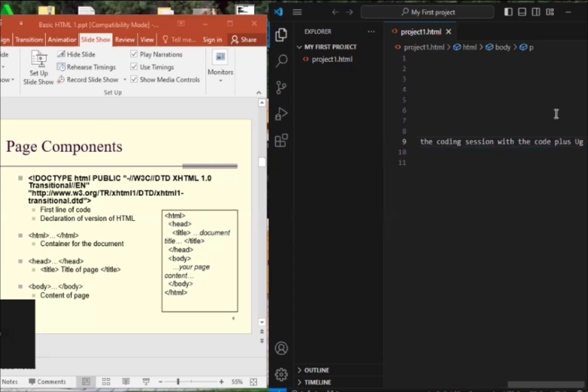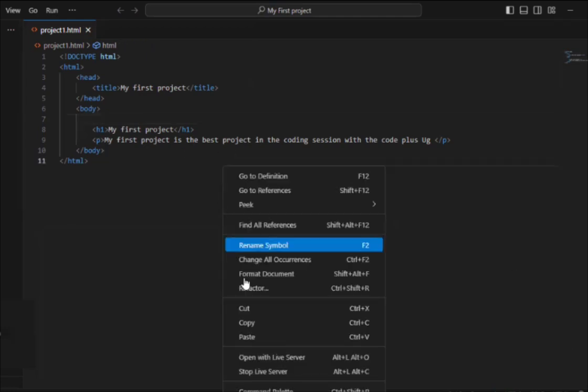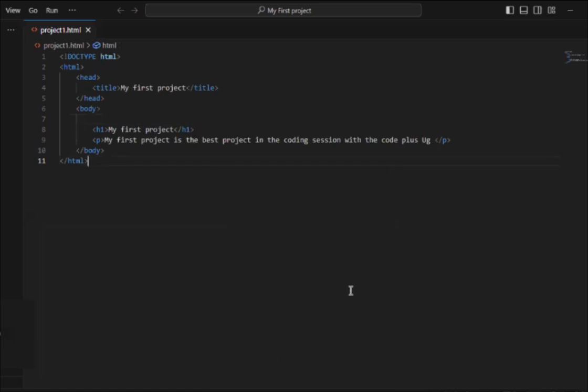Now, this is the first paragraph that we are going to have. This is what we have typed so far. Do you know that we can now open this on a web browser? Because we already indicated to the browser that it is going to open in HTML, and we have given also a clear layout of how the website will look like. If you think I'm lying, I just want to right click here, open this with a live server and tell me whether it will not open.